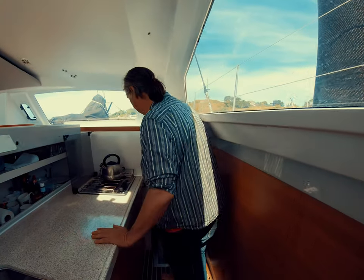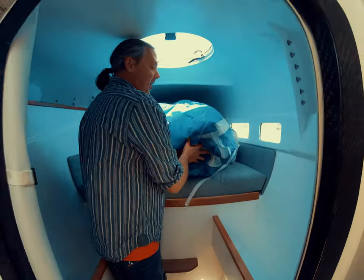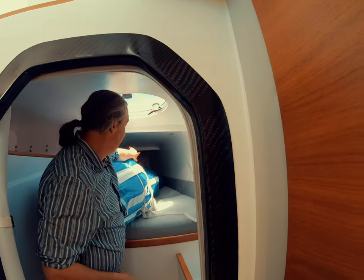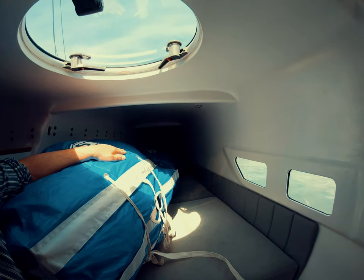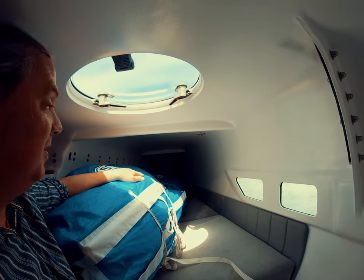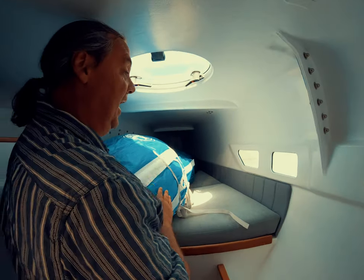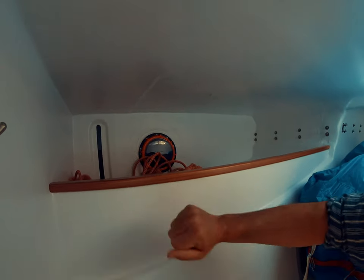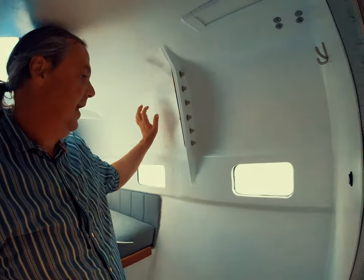Forward is another double cabin. It's actually being used as a sail place at the moment, so you can't really see it very easily, but you get down there, you can see the length of the area. Dazcat owners do like to sail fast, so they tend to end up with a lot of sails. So quite often this area will be given over to the sails, unless you go sailing and then you get them out, put them in the cockpit or the dinghy. And then you have the water tank with the visual gauge here. Everything is super strong and super light.